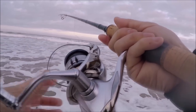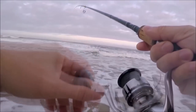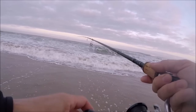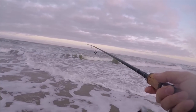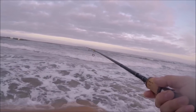When I get that bite, what I do is I just cast it back to that spot in that general area. Of course, it could be the little silver ones, which have a much smaller mouth, and I think these baits are too big for them. So they just nip at the tail to give you a false impression that you had a big fish on.